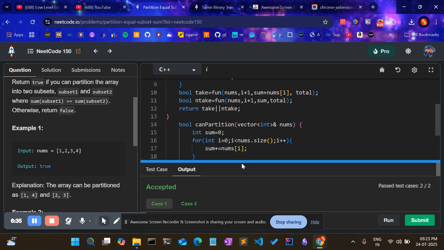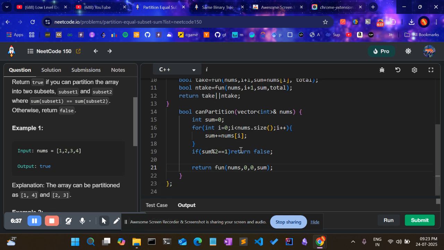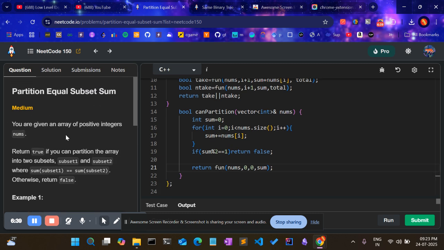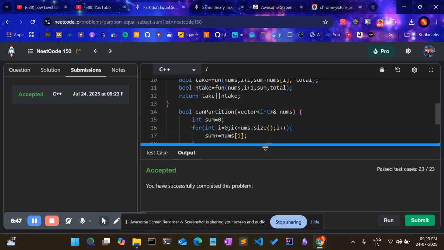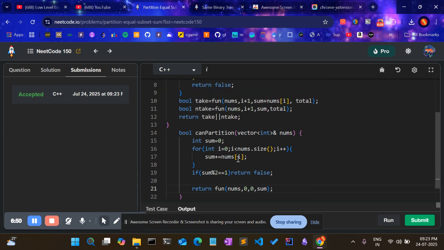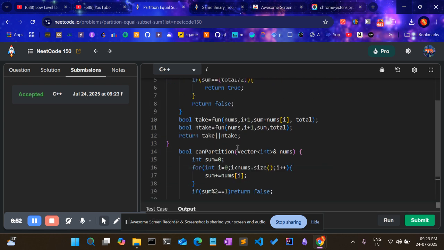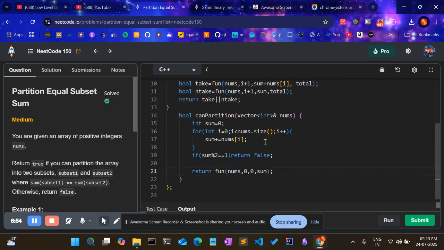It has been accepted, which means I would need to optimize this solution. Okay, this already passed, but as this is not part of the plan, we're going to optimize this.